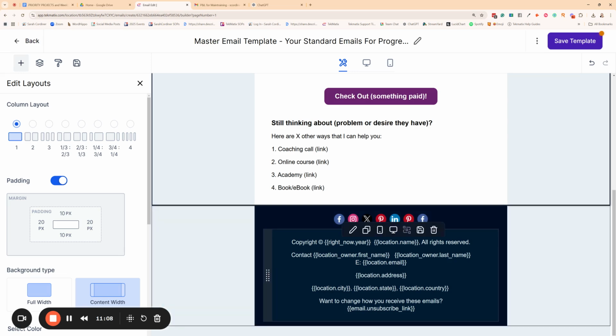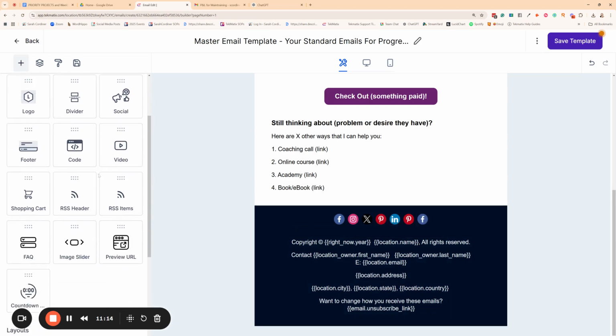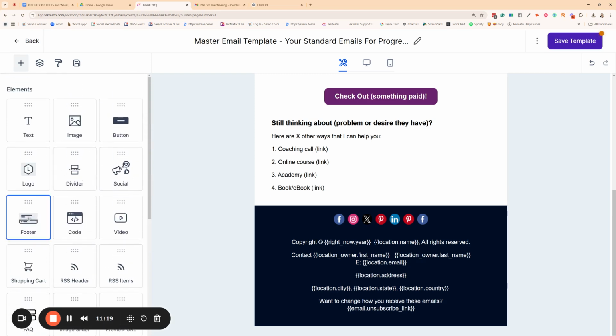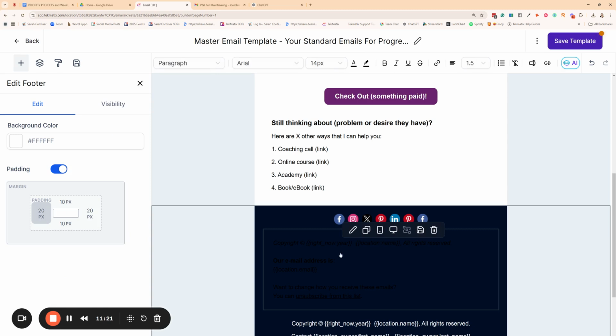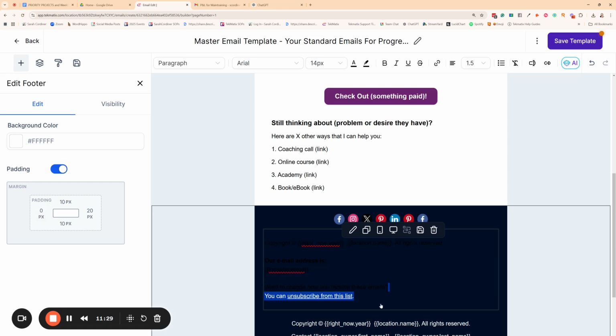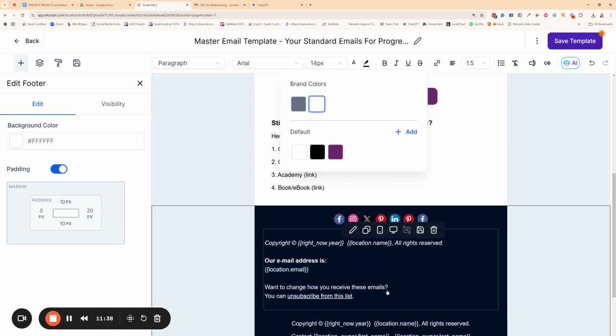So what this will do is when you pull over, let me just show you, if you have nothing showing here, if you go into the elements section, you can actually go and find the footer option, drag and drop, right? And first of all, it looks like there's nothing there. Please be aware that if you press highlight, it may be that your text is black. So you're going to need to click in this box, right? Make sure you highlight everything and then change the text color to white.